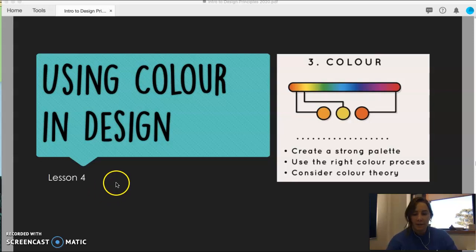Alright guys, on today's episode of Design Principles, we're going to have a look at using colour in your designs, and we're going to unpick how I said a few lessons ago that you don't need to be a really great artist. As long as you know how to use colour and you understand the principles behind it, you will be able to create a really effective and well communicated piece.